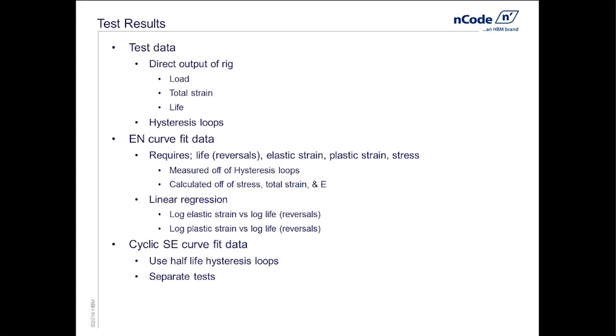Because we're interested in plasticity, we need to have stress-strain behavior as well. Many times, especially for moderately low to high cycle behavior, plasticity is done inside of the fatigue program, which means we have to have the stress-strain curve there to do our fatigue calculations. If we're at very low lives, we need to do the plasticity in the finite element program, but we still need to have stress-strain behavior there as well. So we need to get the stress-strain curve defined, and there's two ways to do it. We could calculate it directly off of the hysteresis loops that are being collected as we do the test. And again, we take that hysteresis loop from half-life, basically somewhere in the middle of the test, so we have stabilized behavior. Or it can actually be done in separate tests.